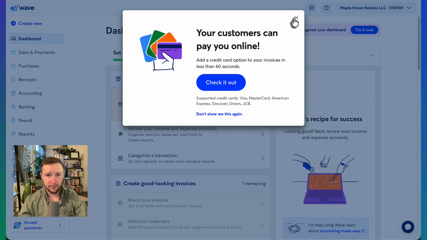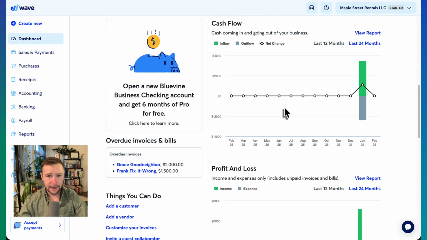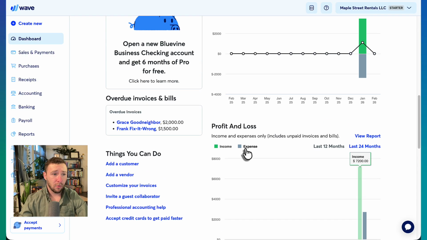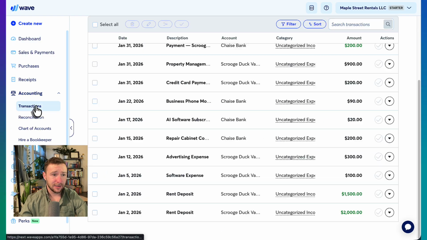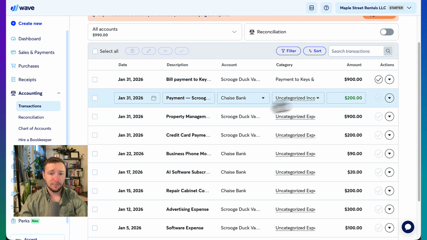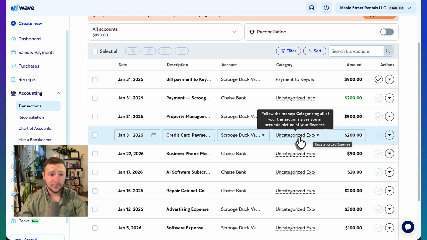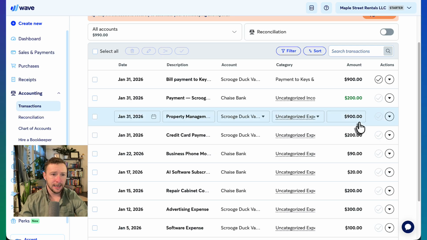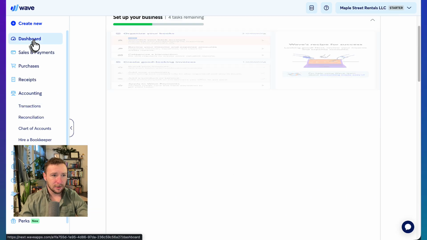if you were to go into the dashboard of Wave and you look at your profit and loss, right now it's going to show you an insane amount of income and expenses, and you're going to be like, what? I don't think I actually made that kind of money. Correct, because before any of these transactions get categorized, they're just in these bucket categories called uncategorized income and uncategorized expenses. So if there's transfers in this, or certain invoices that haven't been matched to the payment yet, then your dashboard is going to look wrong.